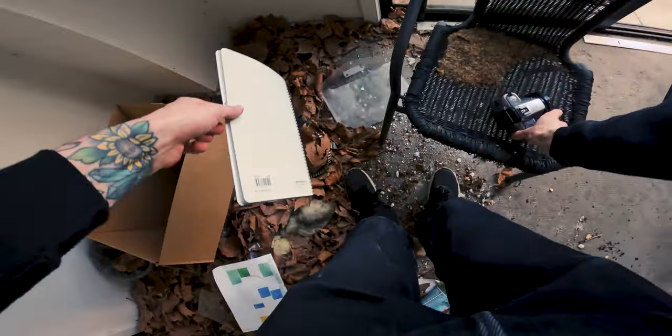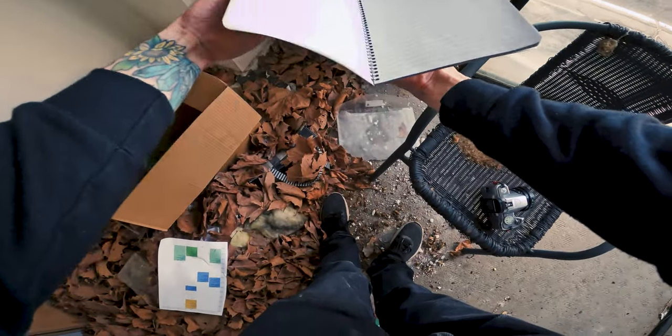Looks like a uni timetable. I think this is near some student accommodation. Kind of work out how long this has been abandoned. And an empty notebook.